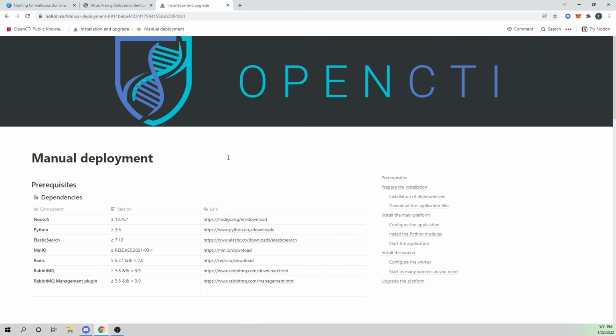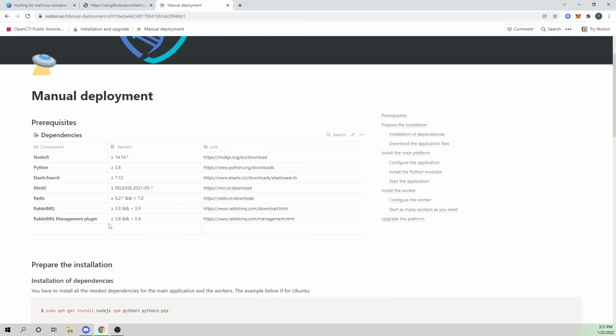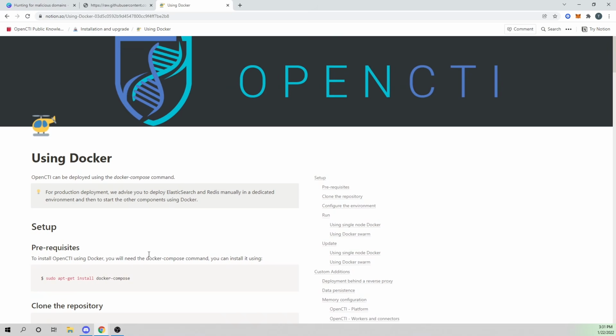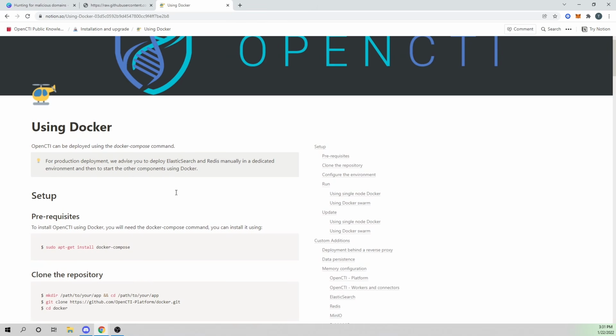You could, if you wanted to, install all of these side dependencies manually, or they have created a Docker Compose file that brings all these applications in for us. So it's a lot easier from our perspective, and I highly recommend going the Docker route to deploy OpenCTI. But enough of that, let's go ahead and jump into it.